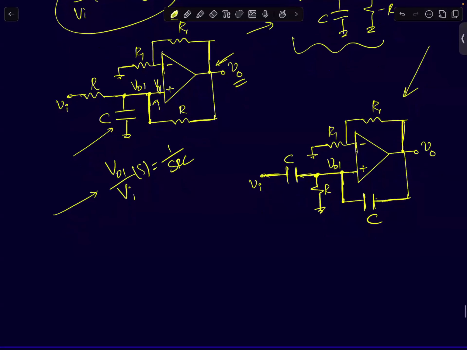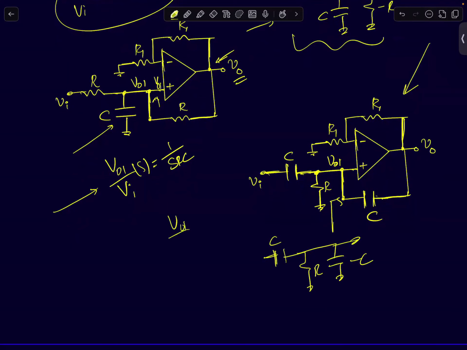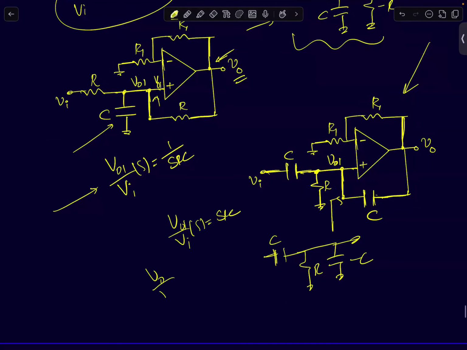Yeah. So now if you see, right, since this part of the circuit is something that we have analyzed already, so RC, and this will be minus C. So the transfer function from VO1 to VI is simply equal to SRC. And VO by VI, because the output terminal is just 2 times VO1, will be 2 times SRC. Okay, so this is an ideal differentiator realized using a single op amp, but using the concept of negative resistance.